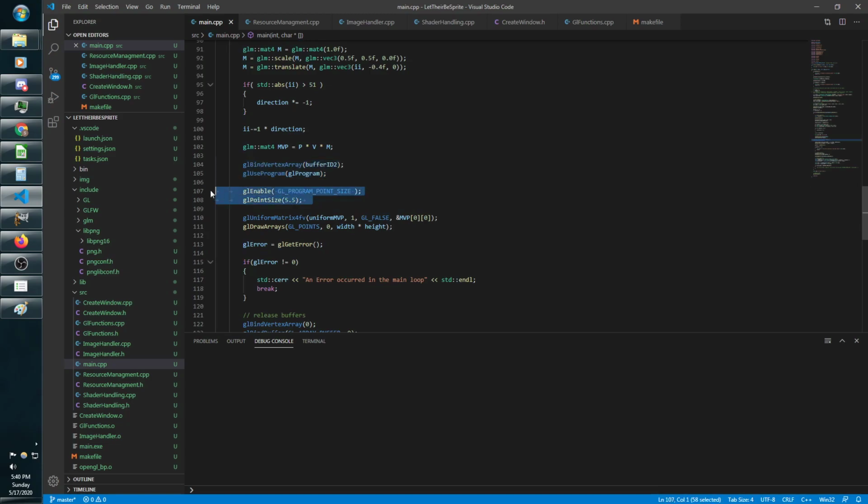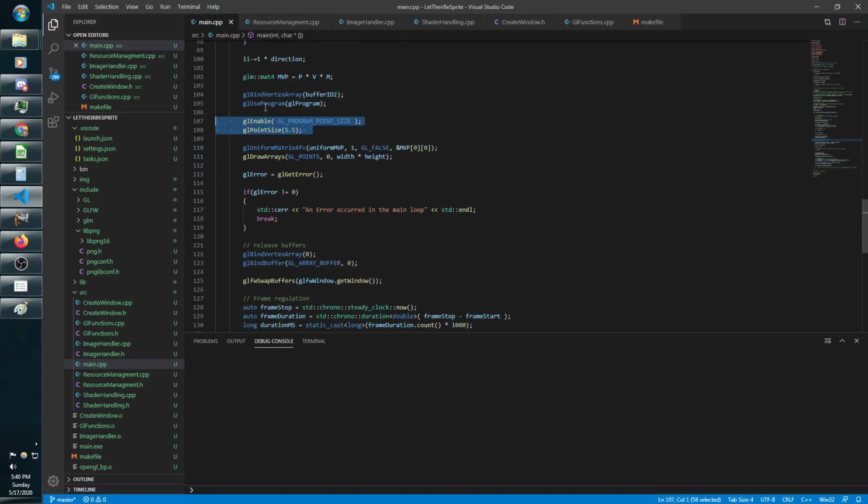These are just some attributes that are loaded to some of the other shaders. I think this goes to the tessellation shader. Could be wrong, but all this does is it blows the pixel size up for us. All right, now this is important.